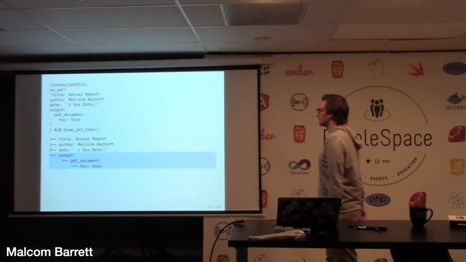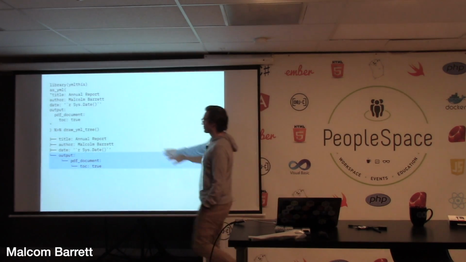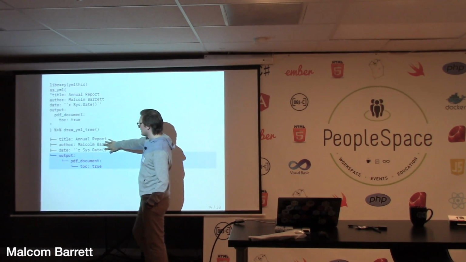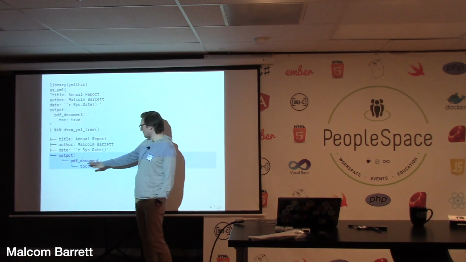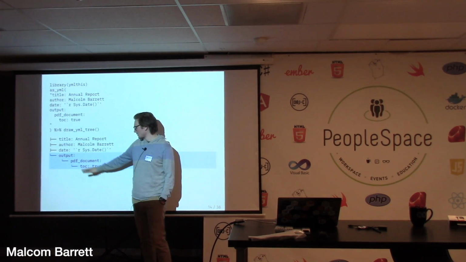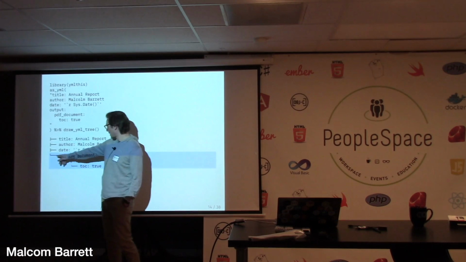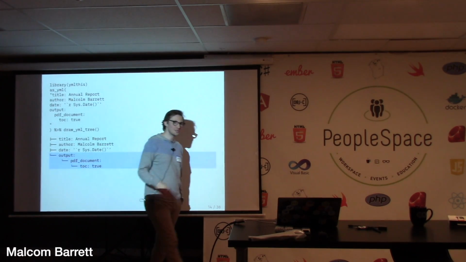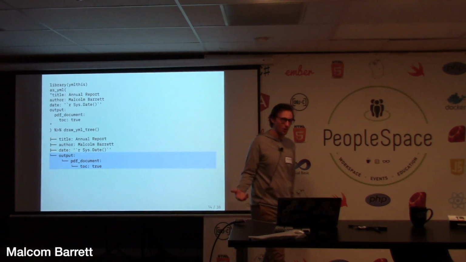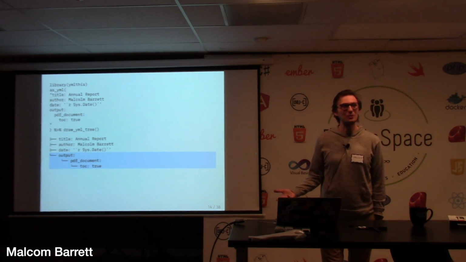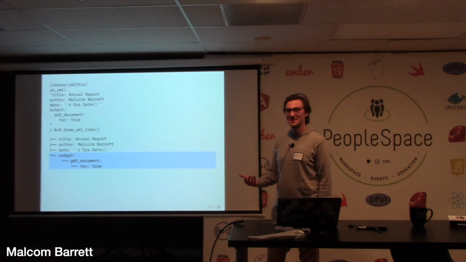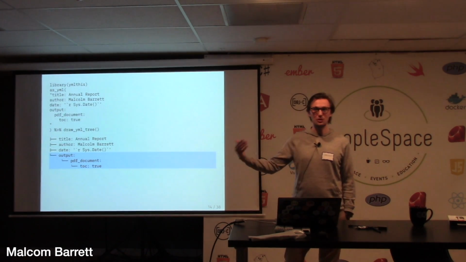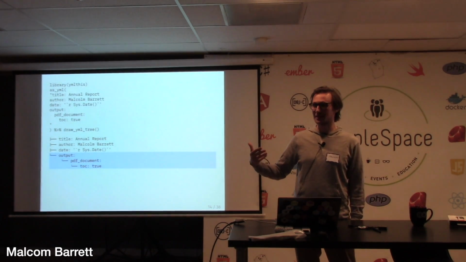Right? So here, we've got these three top-level items, right? And they don't have anything nested, right? They've got a key and a value, and that's it. But output, PDF document, and TOC, these are all linked. And so it's going to show you how these things are connected. And so this can be a useful way of diagnosing what's going wrong, because YAML will often not tell you what's going wrong. And so if you think something should be connected and it's not, this will explicitly draw that hierarchy that's in place with your YAML.